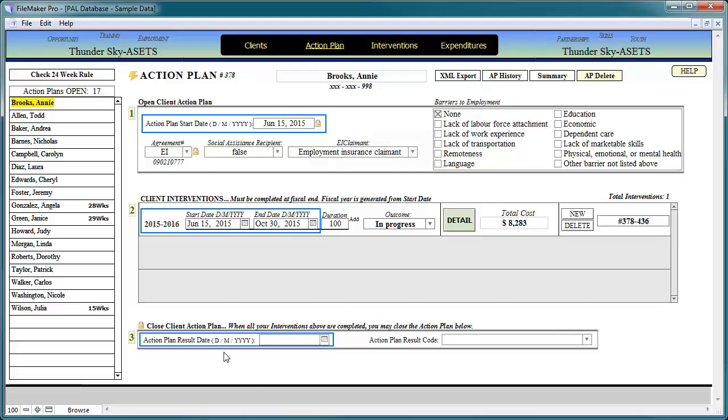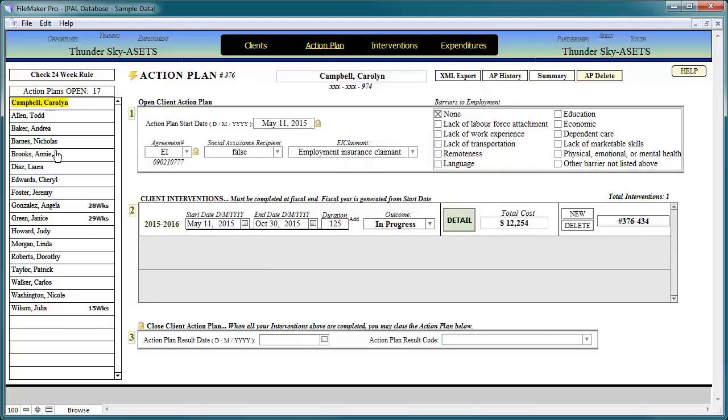There's now down below at the bottom will be your action plan end date, and in the middle are your interventions. Now, the starting date and ending date of the interventions always must be between these 2 dates, between this date and this date. So pretty basic, really. So let's go ahead and create a new action plan.